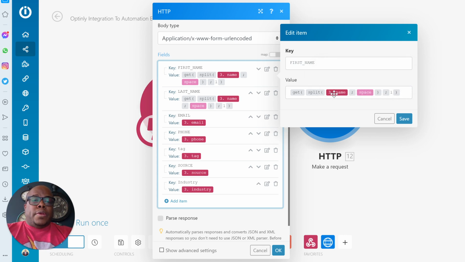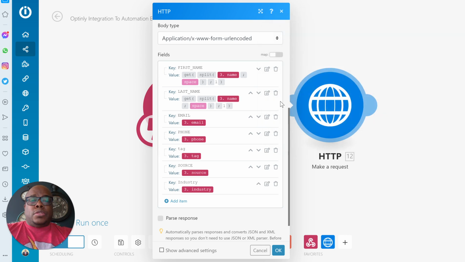Right here, I put the parameter I'm passing back from the SaaS application API, which is name, and I'm going to split it into different bunches. With this one, I'm going to get back the first element. Once that's put in, the value for this key that I'm passing over to my other API is only going to give me the first element of what was split from that string. So I'm going to hit cancel since I already saved.